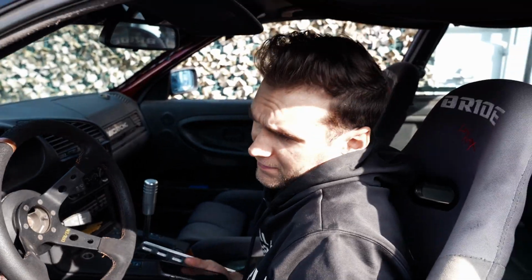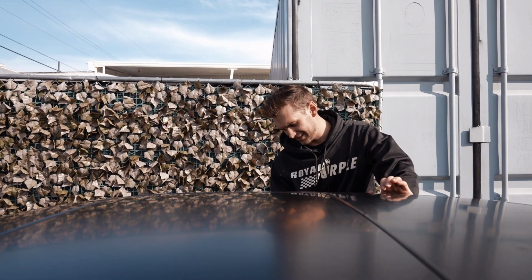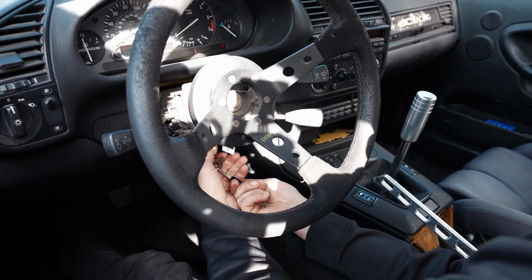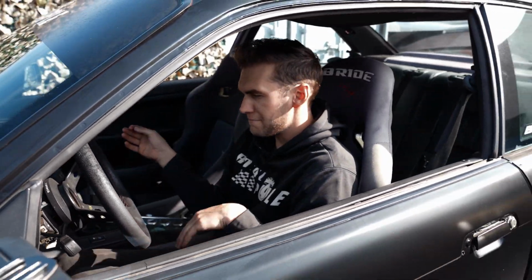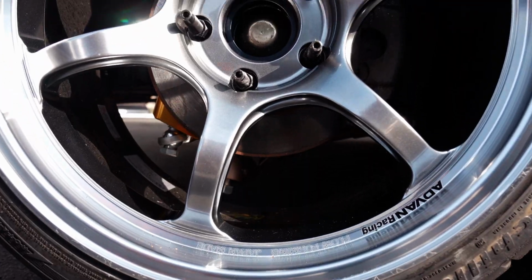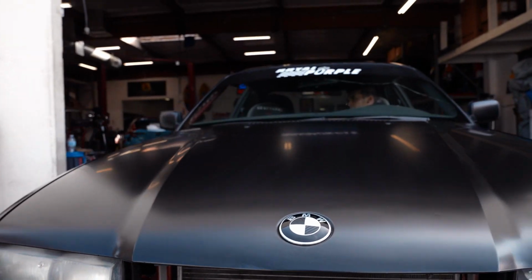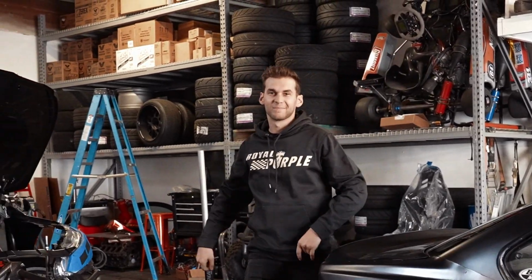Gotta unlock the passenger door first or it won't start. That's intentional, right? Yeah, that's theft prevention. See how she's feeling today. Step one, success.